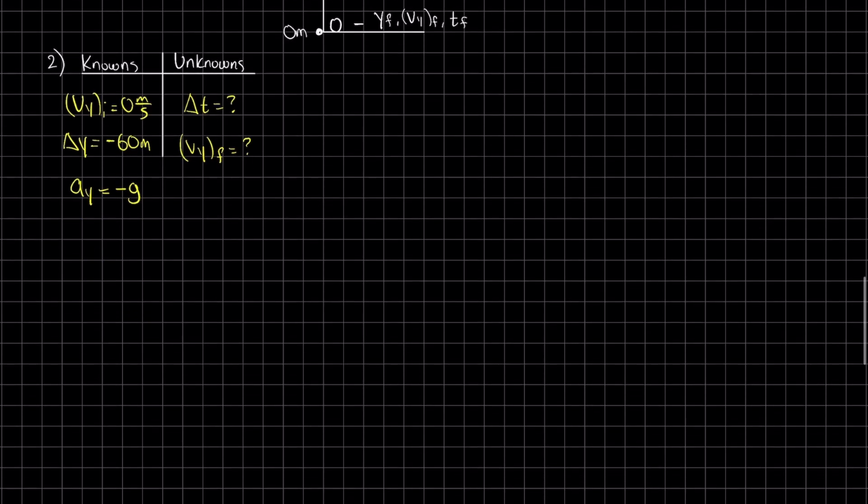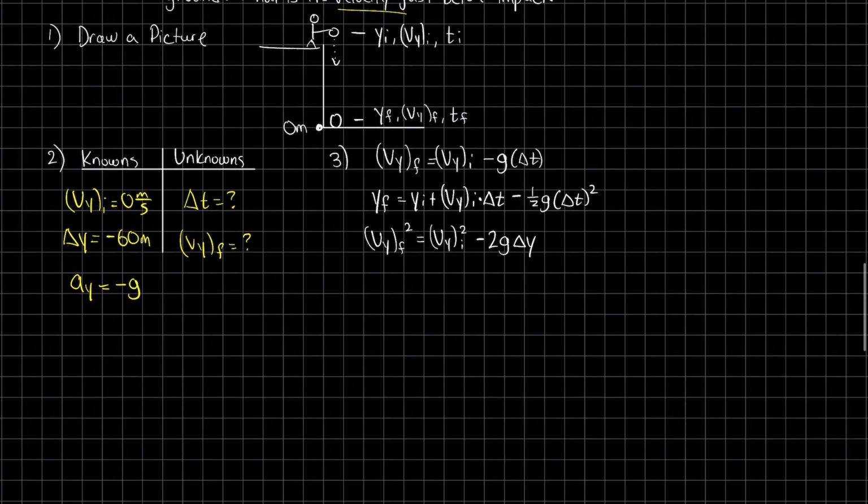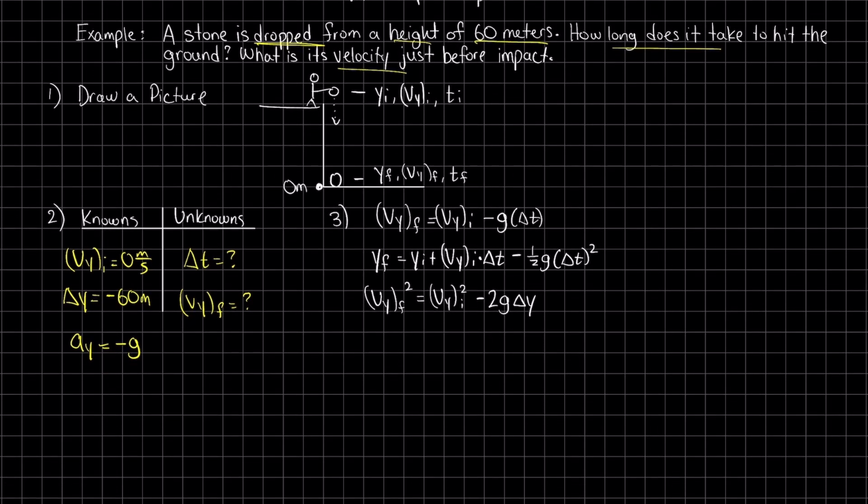Step 3, we are going to choose the right equation. So let's go ahead and bring out the big three kinematic equations. These are the three equations that we wrote down specifically for free fall motion. Let's check off our knowns and unknowns. VYF, I want to figure that out. I know the initial velocity, I know the value of g, and I'm looking for the time. So there are two unknowns in that first equation, so therefore I cannot use that one.